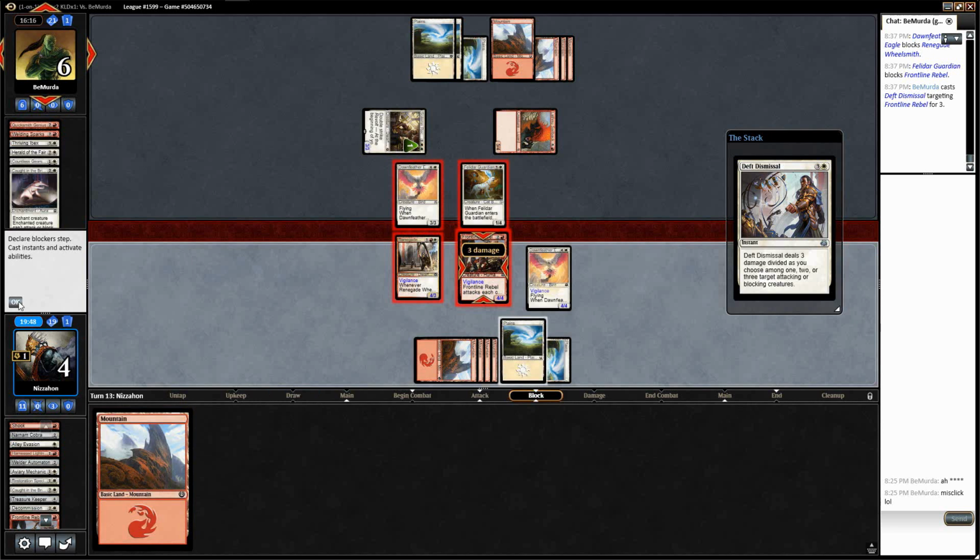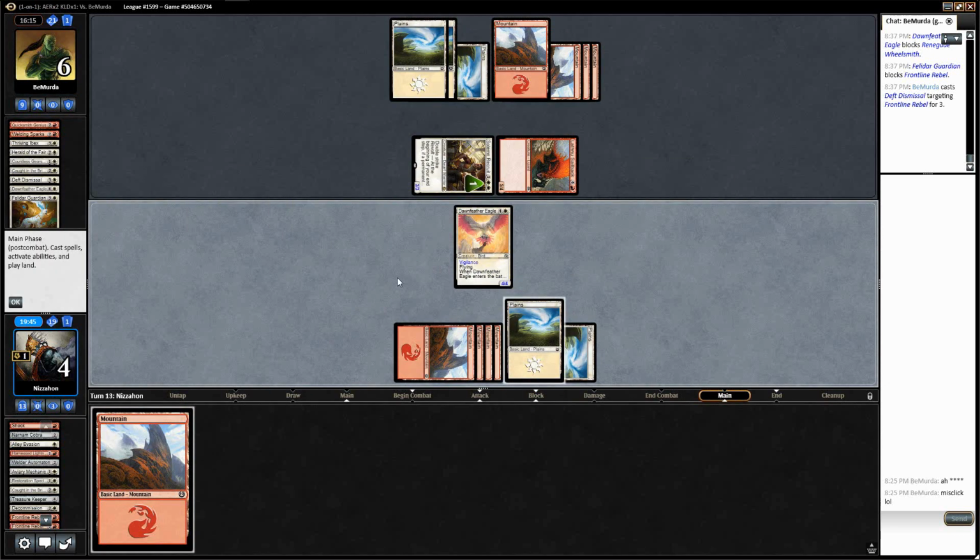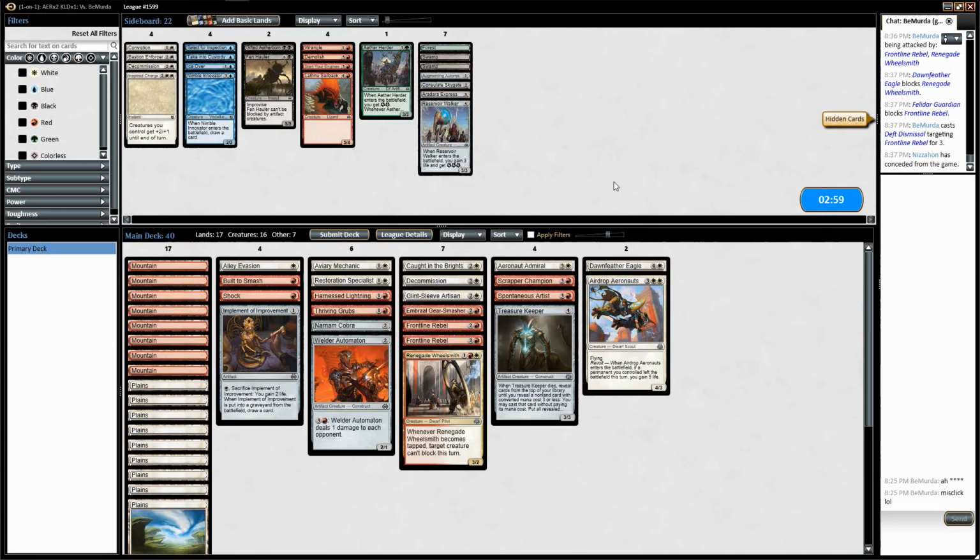Oh no, it's Death Dismissal, so he's going to kill both of them. All right, and now we're dead, so. Okay. All right. Wrangle again seemed pretty solid, but I don't really think we want to bring it in. Don't really need another decommission either, so we're just going to roll with this.